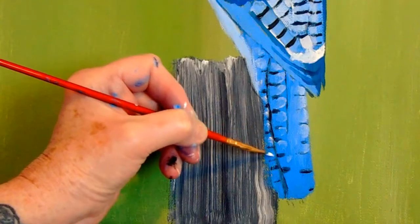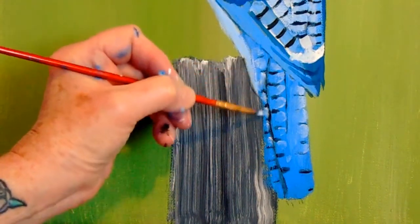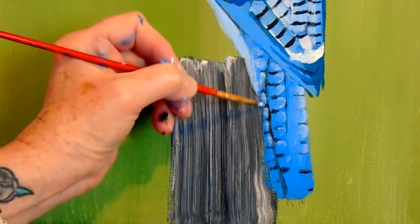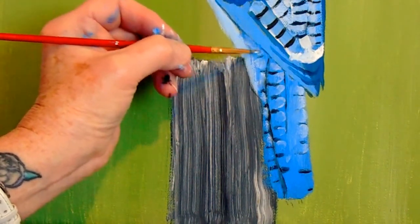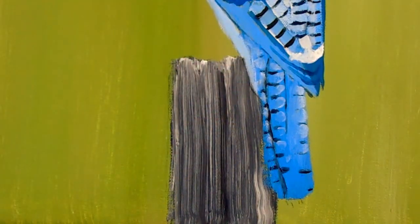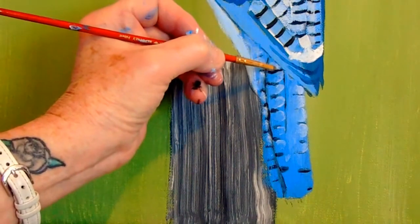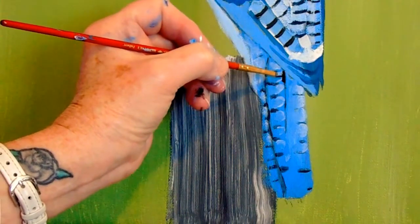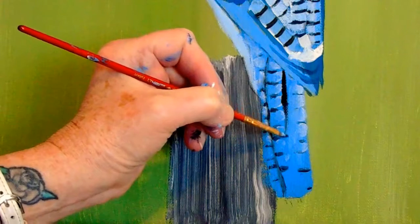And then just blend it in when you get it on there. Just push at it and blend, so it doesn't look like white blobs. Now you can do that several times, and go over these highlights again. I'm thinking we might need to darken this line up here, make it a little tiny bit wider just so we can have separation of wings there.